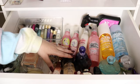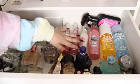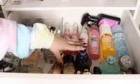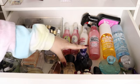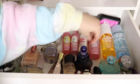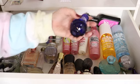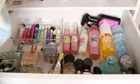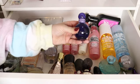Some people are like, oh my god, this is ridiculous, you don't need all of this, but to me, this stuff is very important. Scents just really take me back and relate me to good times and bad times, and I just need them in my life. Okay, continuing on, we will do the scents that I no longer use but keep around for that purpose. This one right here is Britney Spears Fantasy, Midnight Fantasy. I used to wear this a lot in middle school.